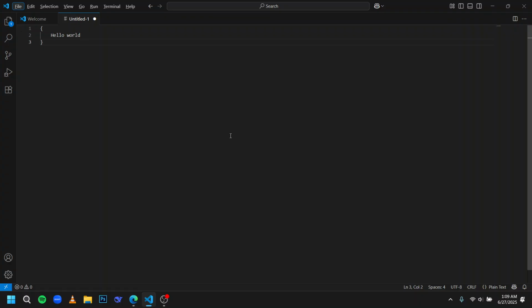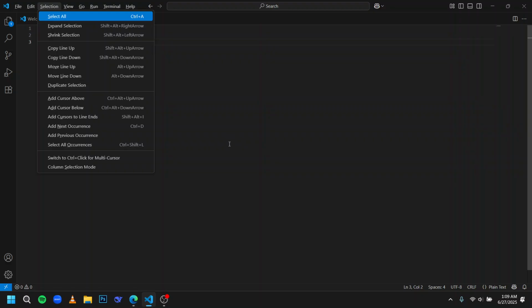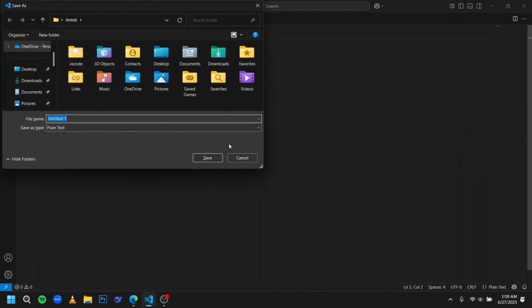So in this video, I am going to show you how you can save the file from Visual Studio Code. For this, you can use a shortcut method. Sorry, the key was Control plus S. I repeat, the shortcut key was Control plus S, and after clicking on Control plus S, you can see the saving option showing.